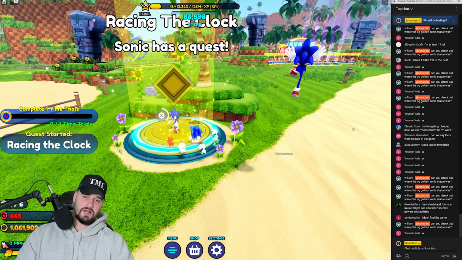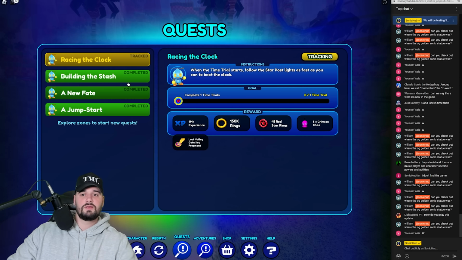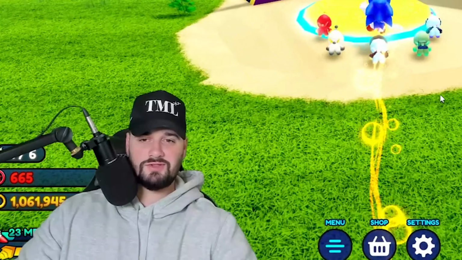All right, we already did the time trial. Did we not? We already did these. All right, here we go. Let's go to our quests. Complete one time trial. Bruh, I already did it. I want to do time trial 2 because it's the most lit one. Time trial 2 is definitely the most lit.